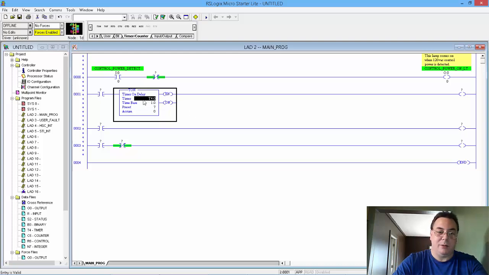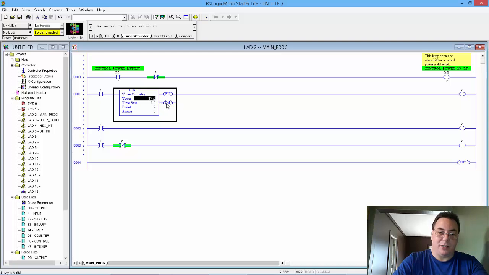Now we've set this timer to time on delay. So when it's energized, I know I'm being a little juvenile here, it will time on over the course of 7 seconds, and when it's done, that's when this done DN coil will be energized.